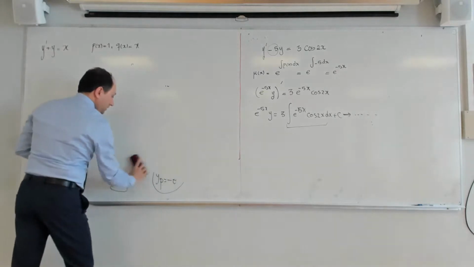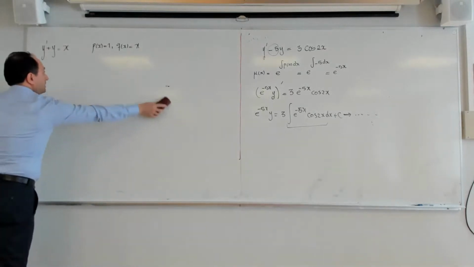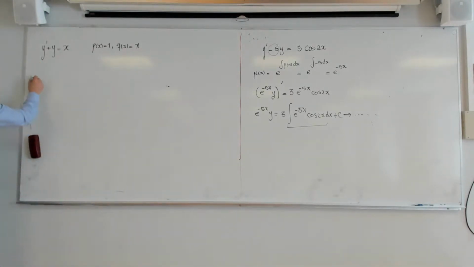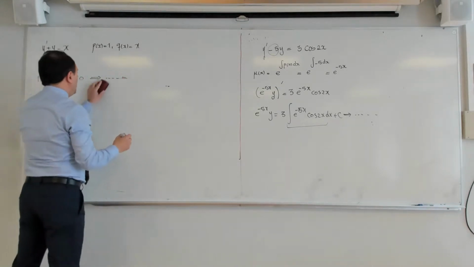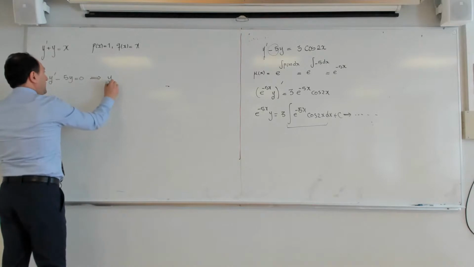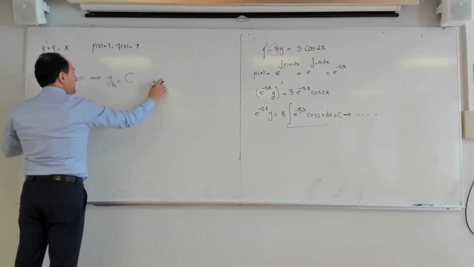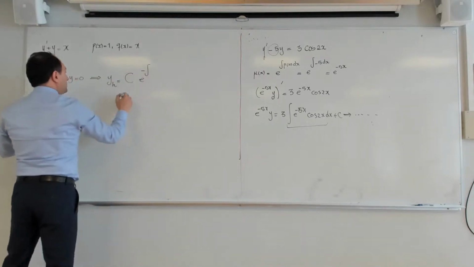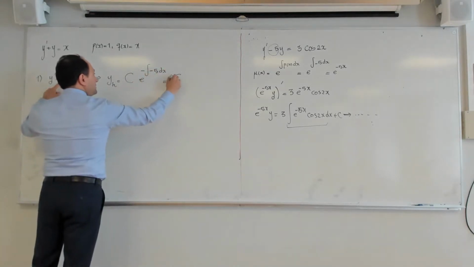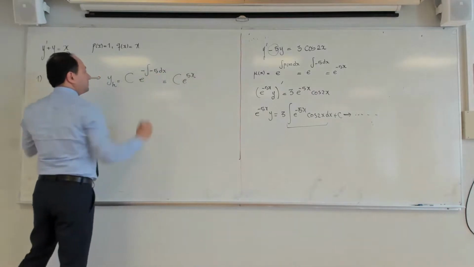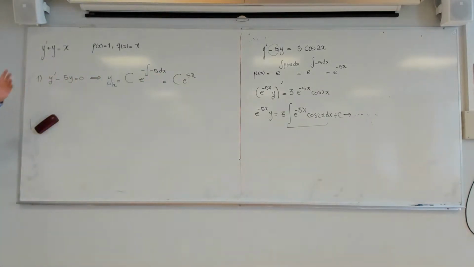I will follow this rule. First of all, I divide the problem into the homogeneous part. So number one, I would write y prime minus 5y equals 0. If you go and see the formula that I wrote, YH, I know the formula, so let me write it. YH is equal to a constant e to the power of minus integral of minus 5 dx. So this becomes c e to the power of 5x. As simple as that. That is the hardest integral that I am involved in.